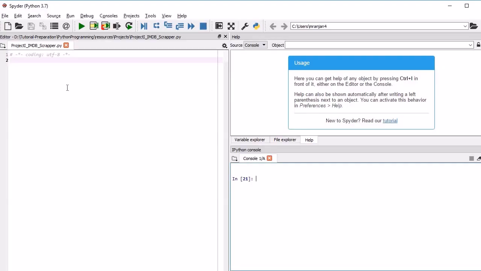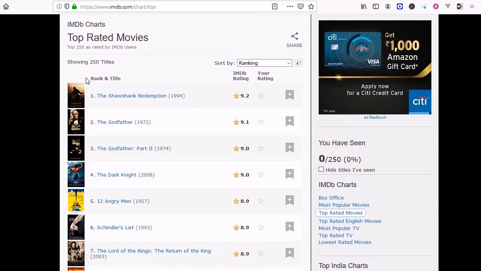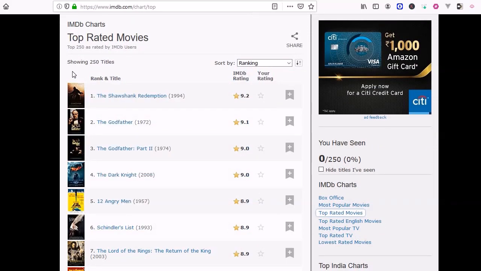So basically we will write it as comments. First step: we are going to the website. Once we are there, the next thing is that we are getting information, and the data is in tabular format, which means there is a mechanism by which we can extract the information. Here, if you look at the top rated movies, we are getting the data in tabular format. How do you come to know about tabular format?